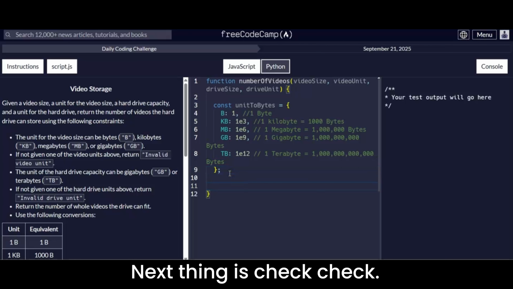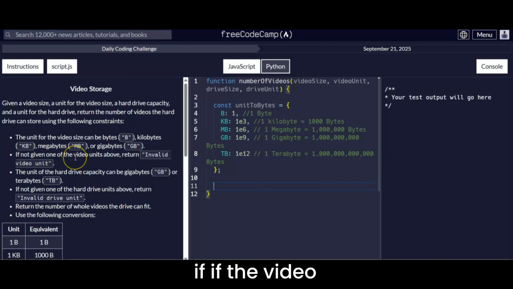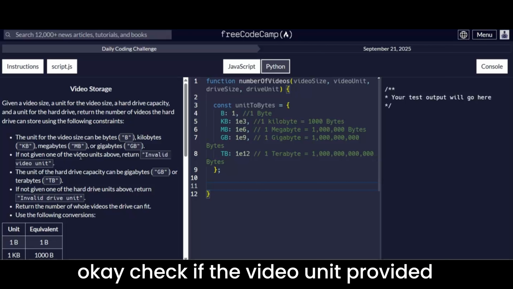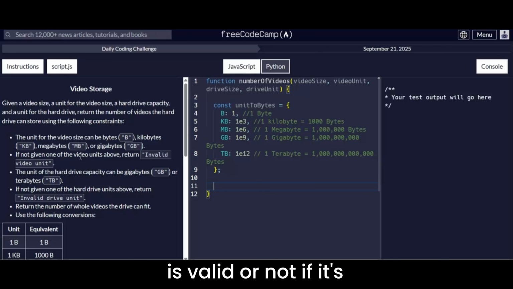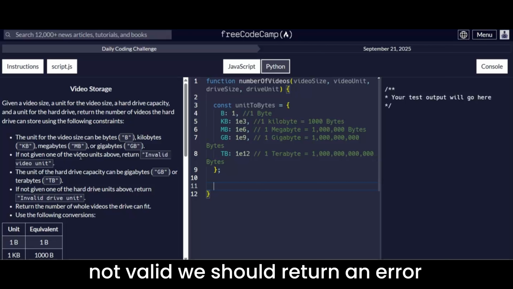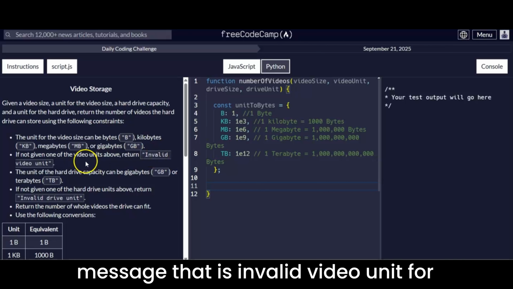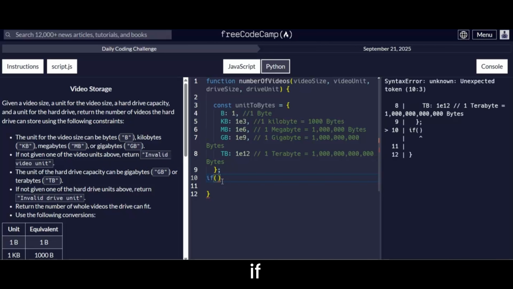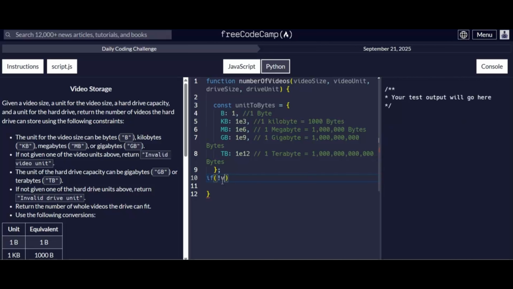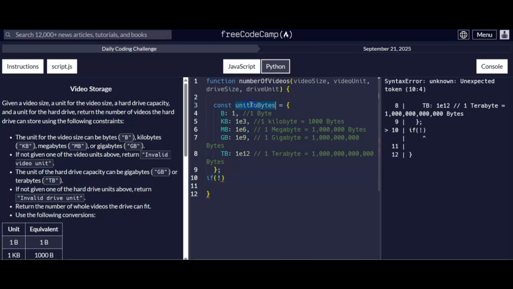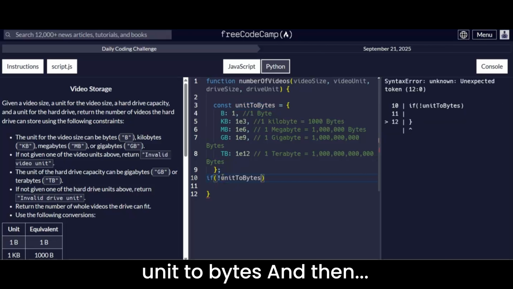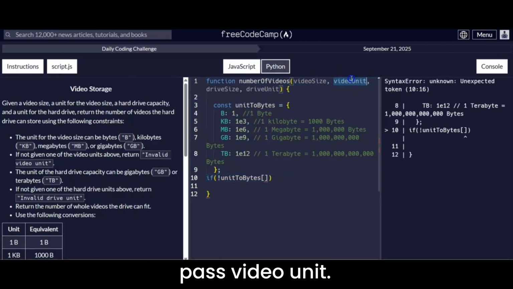The next thing is to check if the video unit provided is valid or not. If it's not valid, we should return an error message, that is invalid video unit. For that, I'm going to use an if with unitToBytes and pass the video unit.